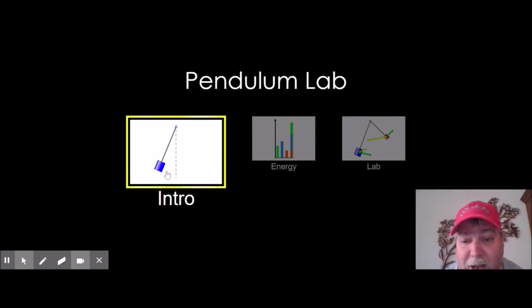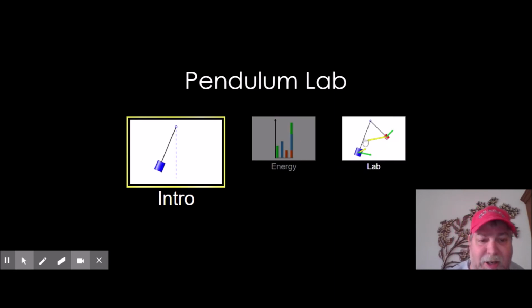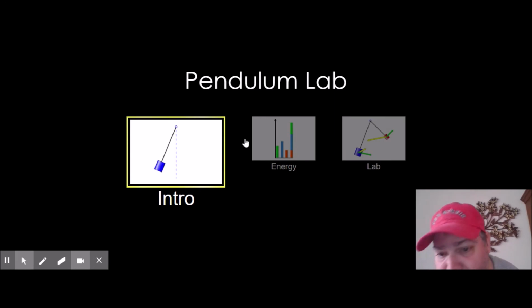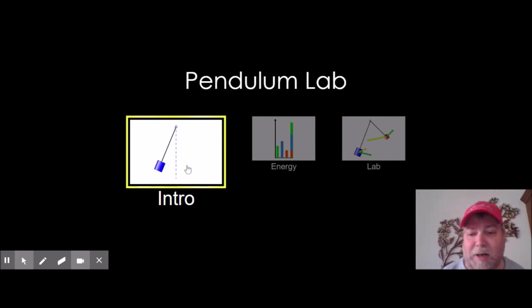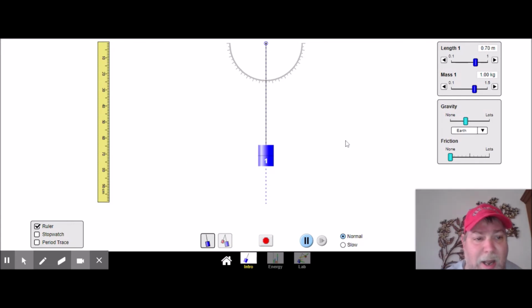If you remember when we did energy, what happens? It loses potential energy and gains kinetic, so you can look at that relationship. And there's all kinds of advanced relationships in this about velocities and accelerations. Well, we're not going to go through all that. All we're going to do is just look at this part, intro. So that's what you want to click, intro. And there's our pendulum. So what three factors might affect the period of a pendulum?